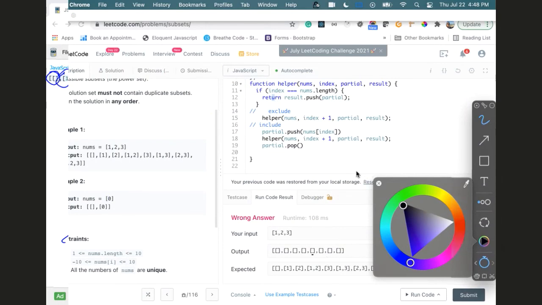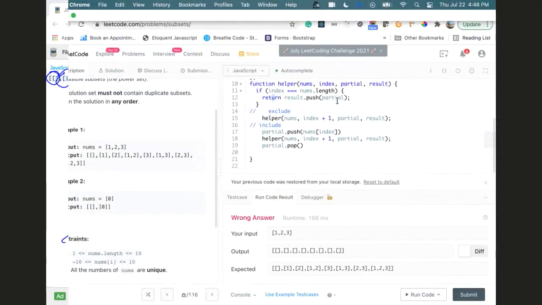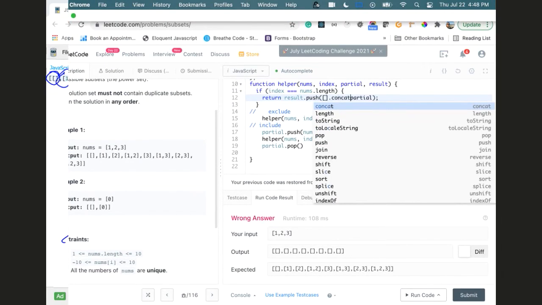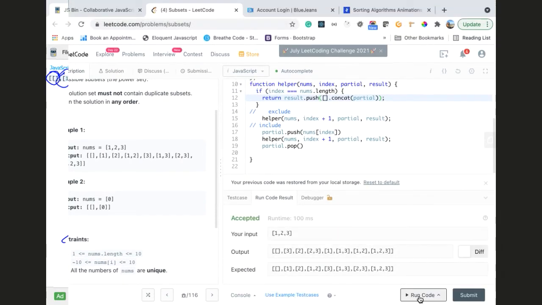If we just need to create a copy of this and send it, we can use concatenation actually. Dot concat partial. This creates its own space in memory. And now we have our result. This is in a different order, but it doesn't matter, right? Yep.